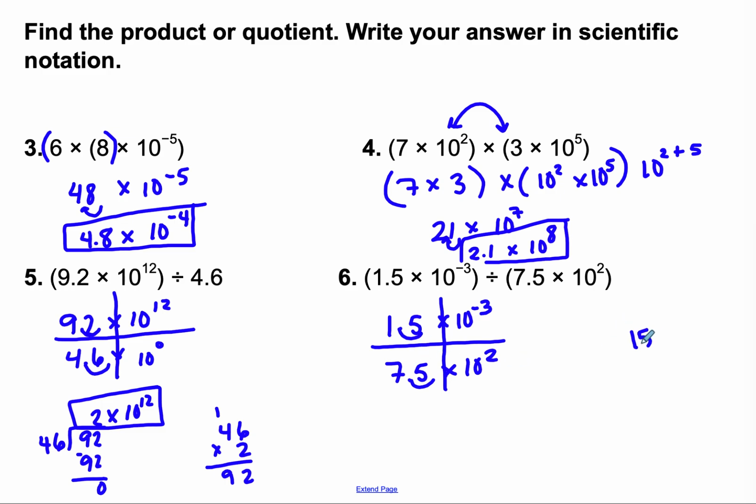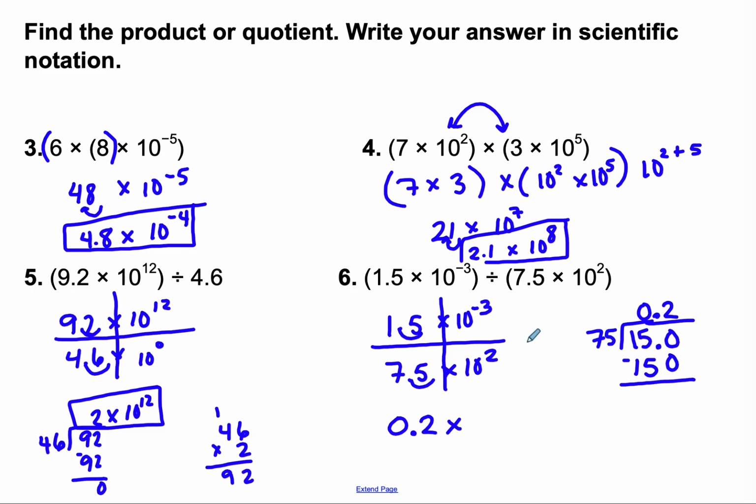15 is on top, so it goes on the inside. 15 divided by 75. 75 does not go into 1 or 15 a whole number of times. So I'm going to need to add a decimal and a 0 and a 0 and a decimal. All right, 75 does go into 150. It goes in 2 times. Exactly, 2 times 75 is 150. So for my first part of my answer, it's going to be 2/10 times.